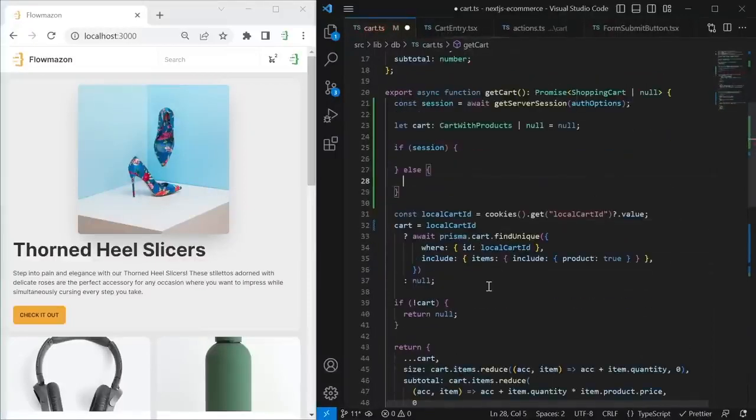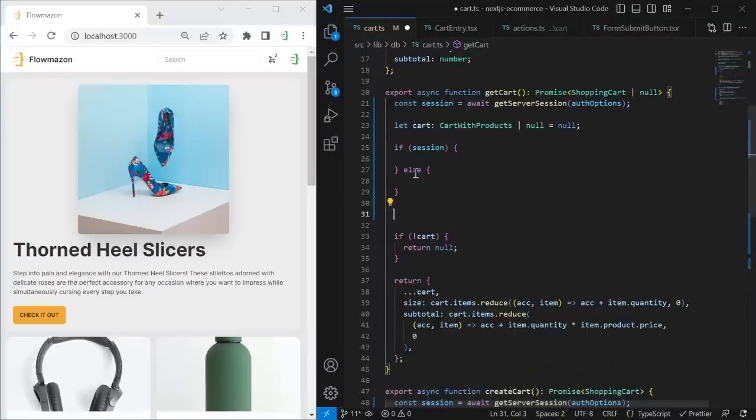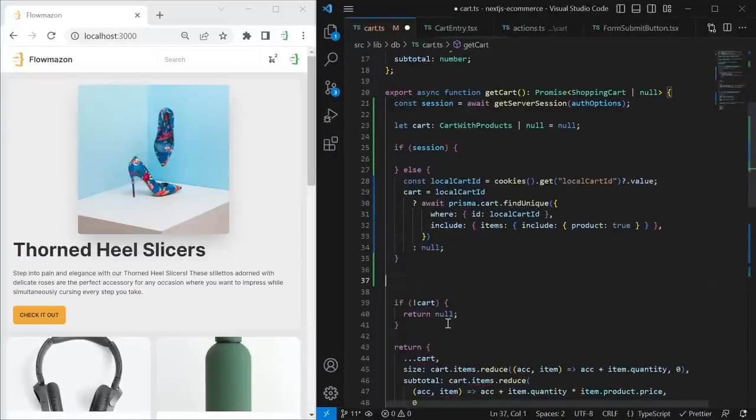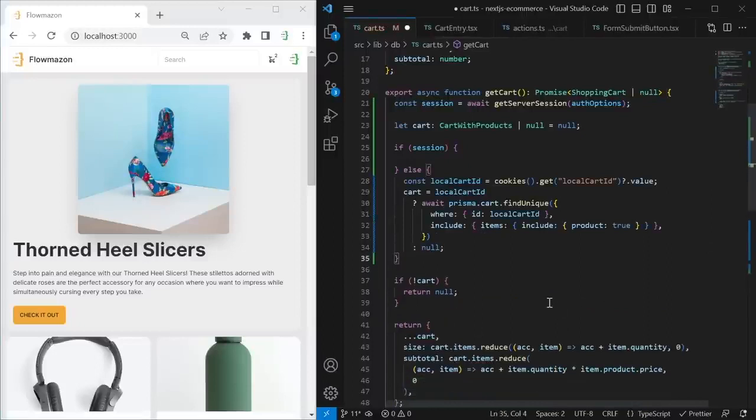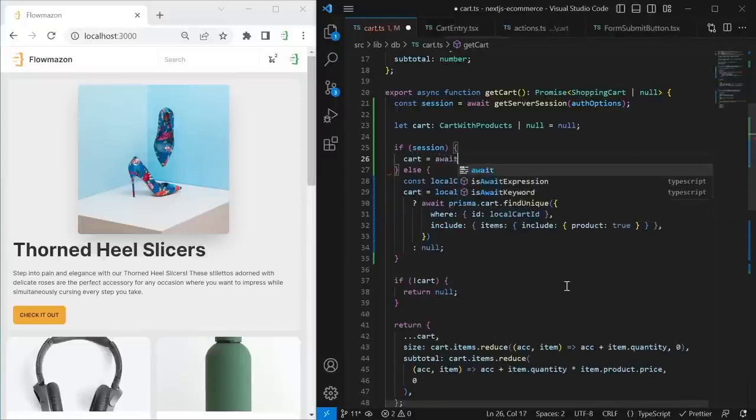If we don't have a session, we want to do the same as before. We want to fetch the cookie with the local card ID and fetch this anonymous card. If we have a session, we want to fetch the card of this user. So card equals await prisma.card.findFirst. This time it's not findUnique because a user can have multiple cards, but here we only support one card. So we use findFirst.